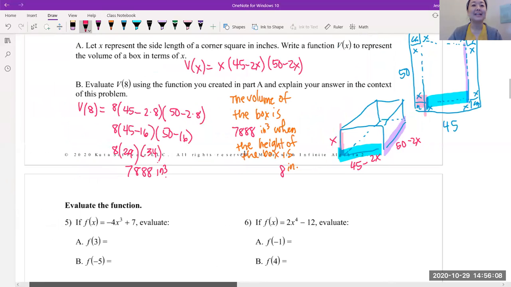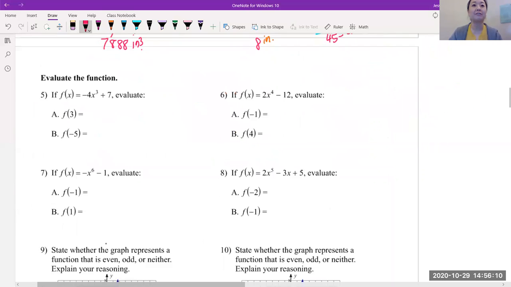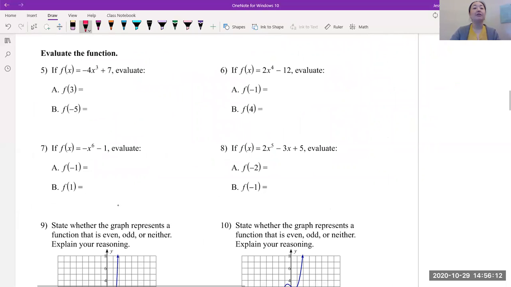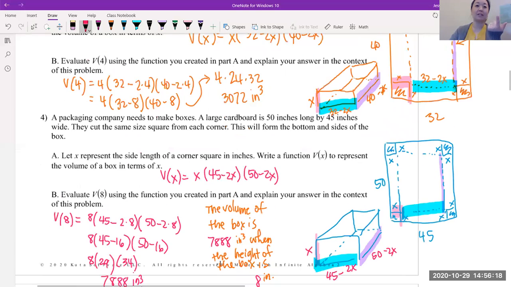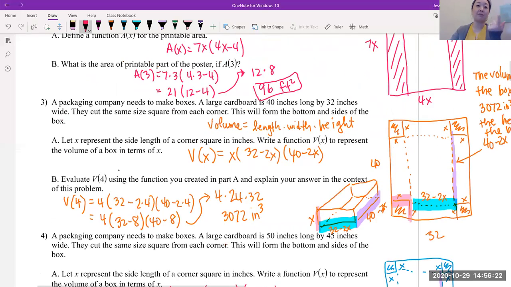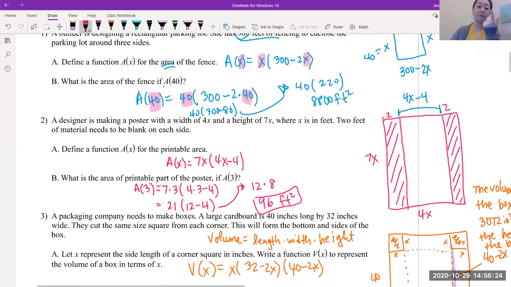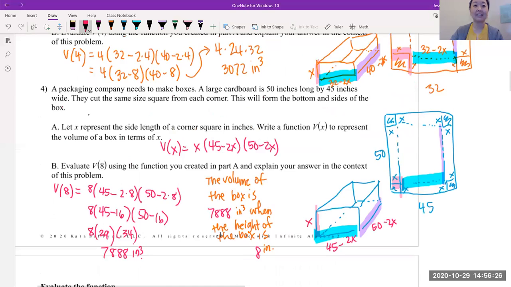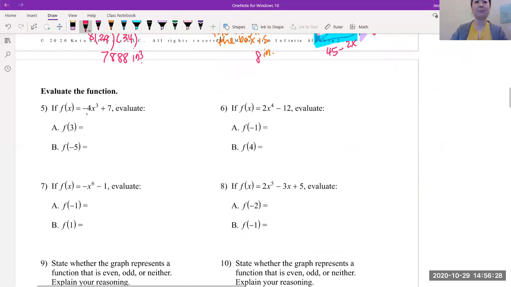Oh, well. All right. So now we're going to go on to the new stuff, or newer, different kind of stuff. So evaluate functions. Okay. We did this in class, and we actually did this like 4 times, right? We did it every time we did evaluate v of 8, evaluate v of 4, evaluate a of 3, evaluate a of 40. That's the same thing. Okay. So except a little bit simpler, right?